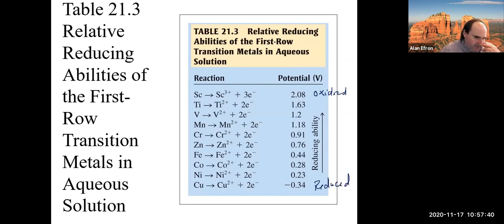And you may be saying to yourself, wait a sec, this voltage value is more positive than this one. How come it's opposite of what we learned in the other chapter? It's because if you look at these reactions, they are not SRP values. These are actually oxidation reactions. In oxidation reactions, electrons are on the product side, and this is sometimes referred to as standard oxidation potential, SOP.